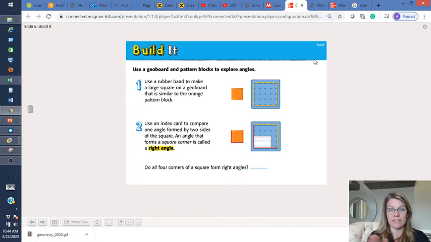So in your book, you can kind of see the rays, the vertex, and the angle, and on the top it has a right angle. You can tell because it's a little square. Instead of a curve right there, it comes out and down, which means it's a right angle, 90 degrees.